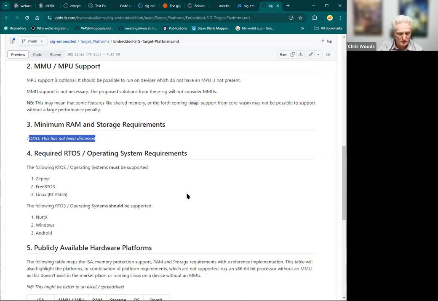So if you're going to do a component that exposes some feature or provides some functionality, or you're defining an API that does it, it must work in these real-time operating systems. And then if it works for those, it should be relatively easy, but not compulsory, to implement it for everything else. We good with that?